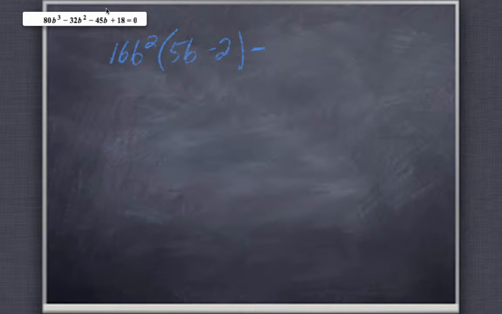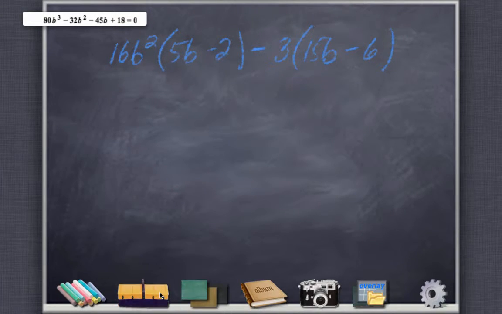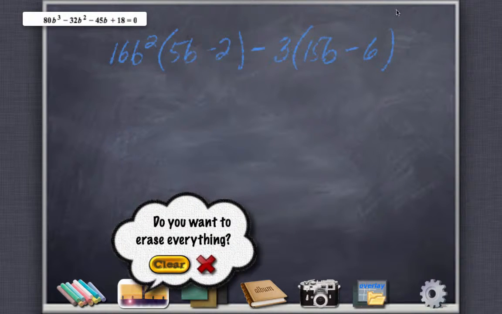And then 45, there's only one b here and no b's here, so I can't factor any b's out. 45 has a 9, 18 has a 9. Most of the time, you'll just go ahead and factor things out. Use the tree if you're not sure. And let's say that you just factored out a 3. Then you would get 15b. Don't forget you're factoring out a minus, so you get negative 6. And then these two don't match. If those two don't match, then you can't group. But then you should check and make sure that you factored out the highest common term you could.